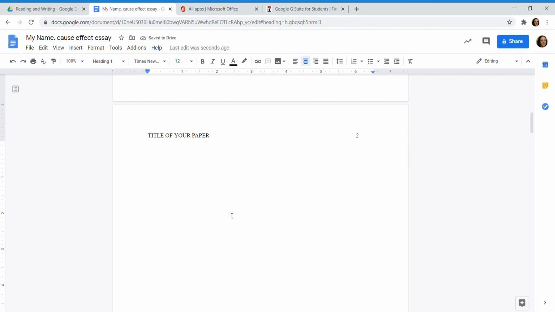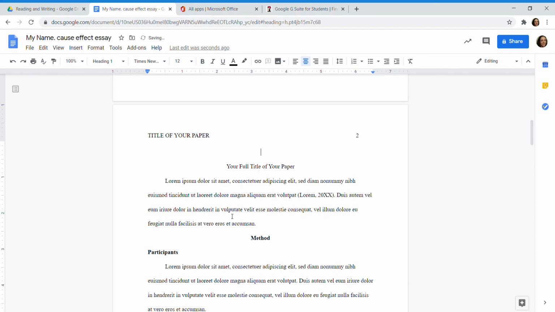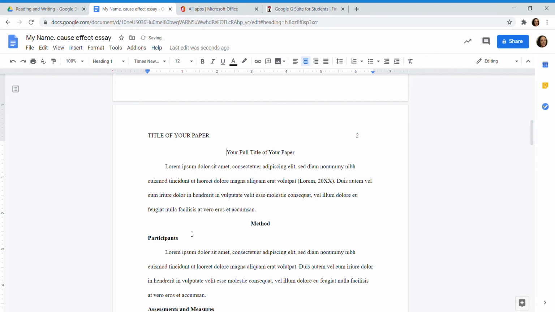And you'll click on delete once, twice, three times, and now we're on the proper place to start your essay. Again, you'll want to double click on the title up at the top, click the caps key, and type in the title of your essay. And that's it there. Click the caps key off.